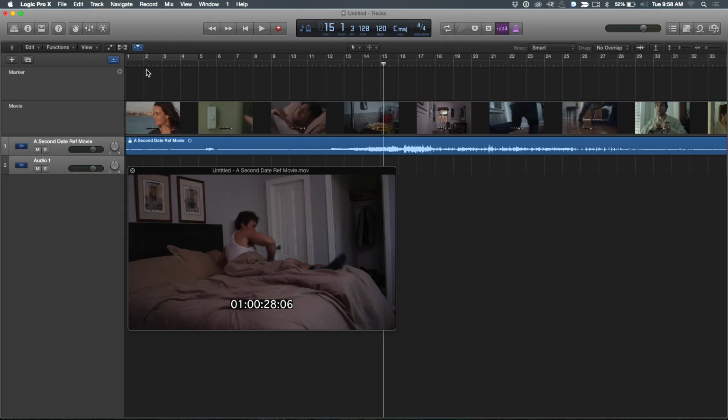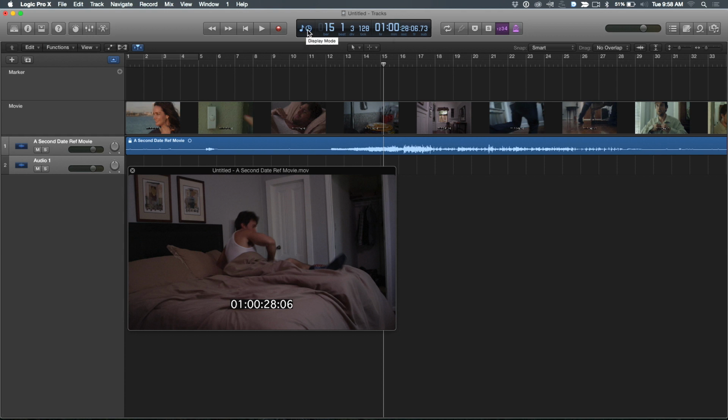Another way you want to set this up is, Logic's a music scoring application, so this is bars and beats up here. And you may want to see time code along here. You might want to see some other information. If you click this little button here, right now it says beats and project. Let's say beats and time. Okay, so now this window is showing you beats and the time code window. The time code matches the 2806 down there. But that's kind of hard to read.